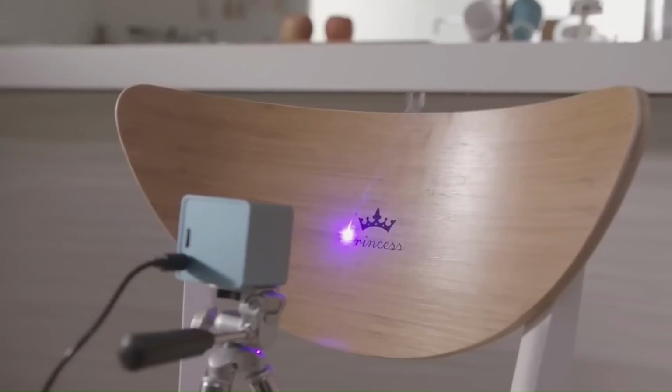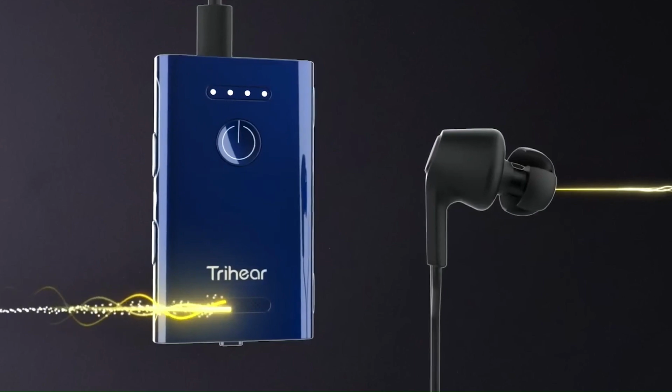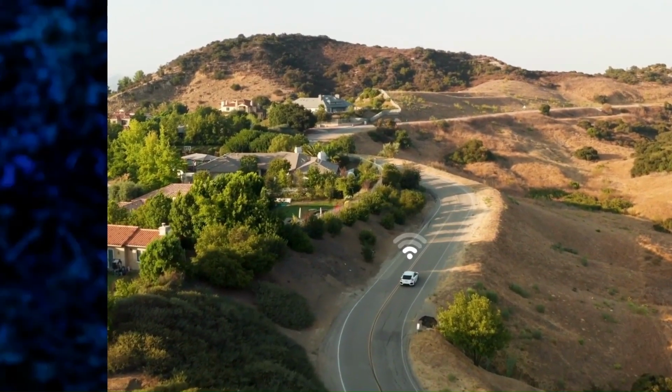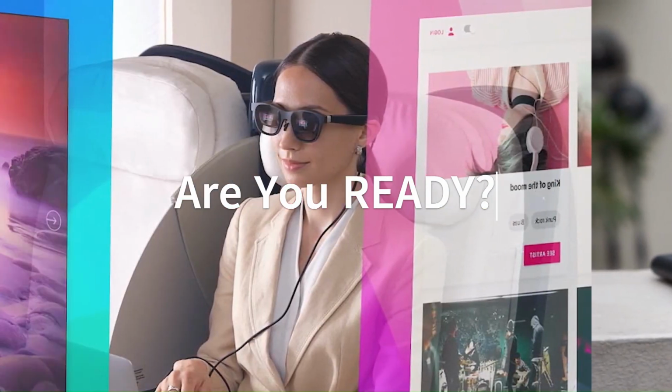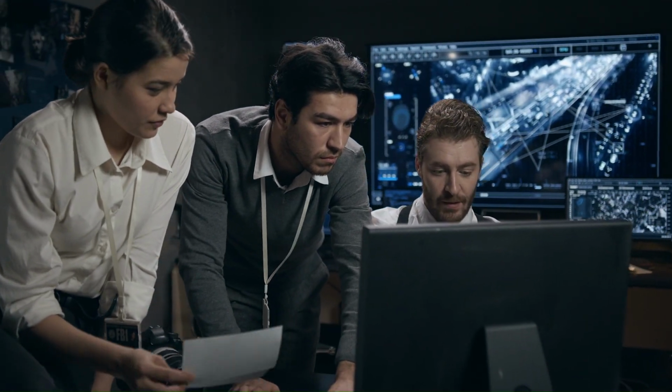Spy gadgets are a category of devices that are designed to be used for surveillance, investigation, or other covert activities. They can include a wide range of devices such as hidden cameras, audio recording devices, GPS trackers, night vision binoculars, USB spy cameras, smart glasses, spy earpieces, and spy vehicles. They may be useful for surveillance, protection, and investigation purposes.